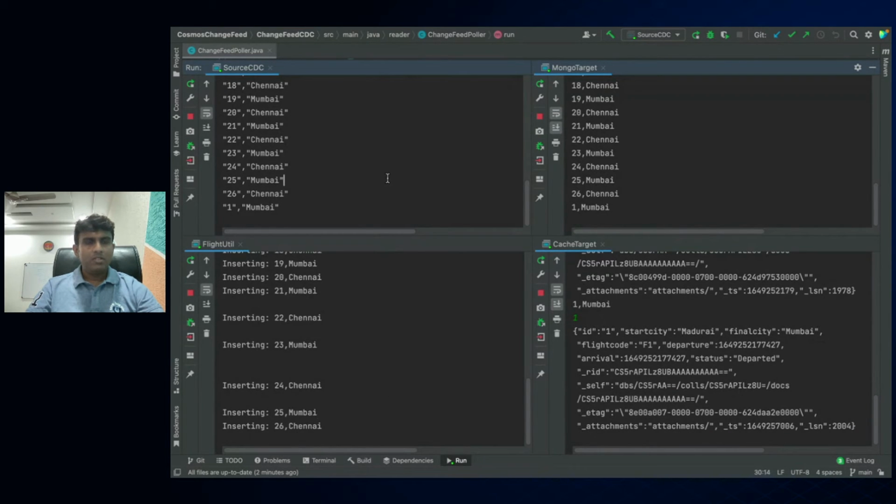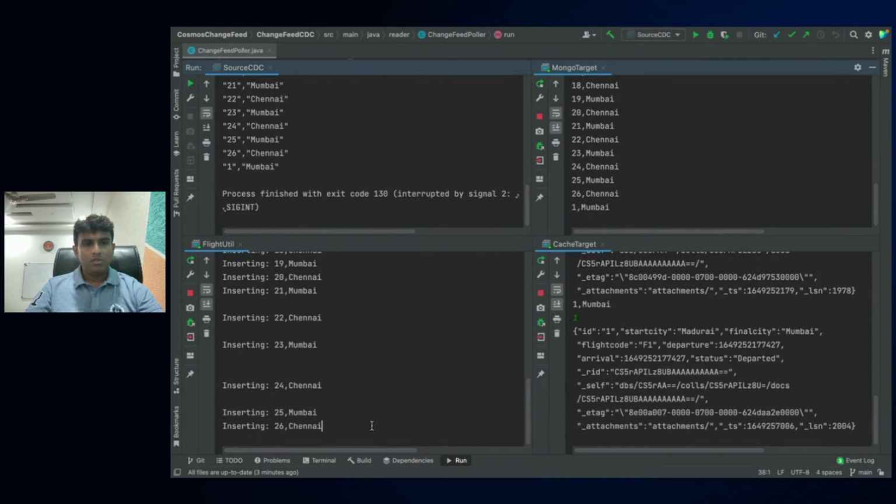So what I'm doing is assuming for some reason the source app goes down unexpectedly, and in the meantime there are a bunch of inserts happening in the container, and by the time the source app comes back, there are a whole lot of changes that happened to the container. So the expectation is the source app should read from the point where it left, and it should read all the new changes alone and then propagate that to the target. As you could see, the last maximum ID that was published was 26. Let me stop the source app.